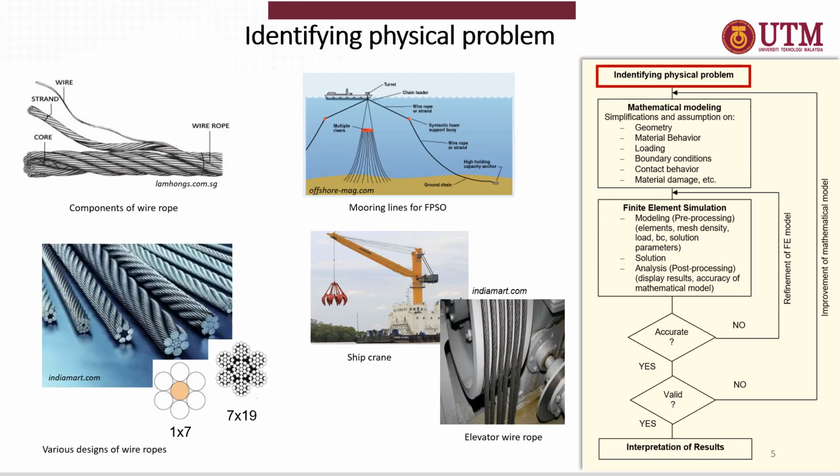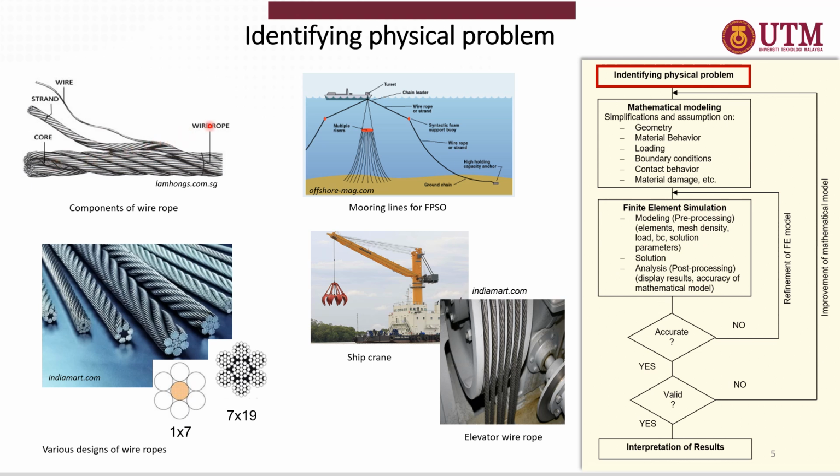Okay, now let's see a case study. So my research area is mainly on steel wire rope, or sometimes we call cable. So wire rope consists of different components. So one strand of wire we call wire, and then when several wires are twisted together to form a helix, it is called a strand. And wire rope consists of several strands of steel wires twisted into a helix. So the middle wire is called the core.